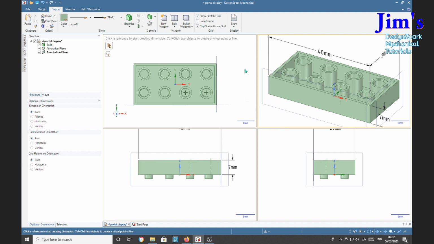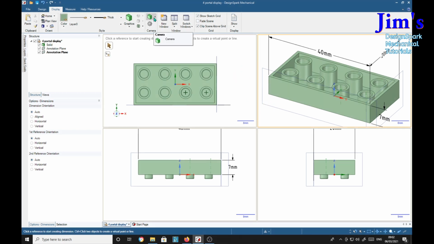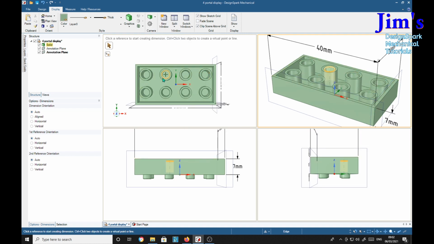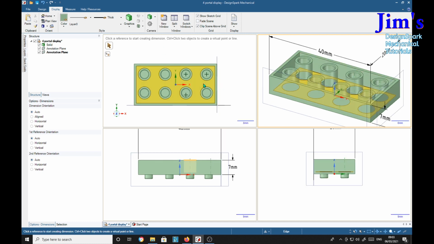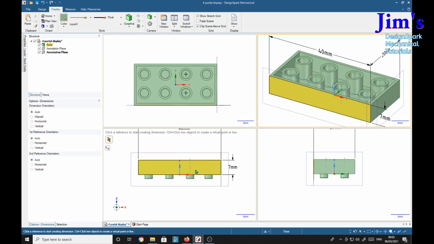Now you may want to make sure you're in orthographic or perspective view. Choose perspective or orthographic. We seem to be in orthographic, so watch what happens when I choose perspective. You see, we're not looking down like a normal drawing. You can see that peg behind there. So you might want to normally use the orthographic view. But you see we've got a top, side, and end view, and an isometric view.